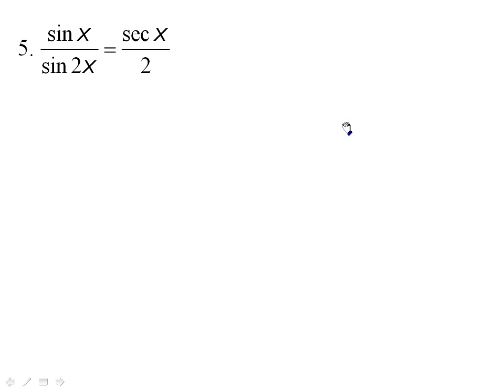Now, the idea generally with identities is that we work with the messier side, the dirtier side, try to make it equal to the simpler side. Sometimes it's not easy to see which one is which. In a case like this though, when we see sine 2x, any time you run into that in the identity problem, you should be thinking double angle identity. Because it's really all you can do. So I'll take this, sine x just goes down with it, and then sine 2x would be equal to 2 sine x cos x. Now this one turns into a pretty simple identity once you make the original substitution. Because then when you divide it by the sine x top and bottom, we get 1 over 2 cos x.